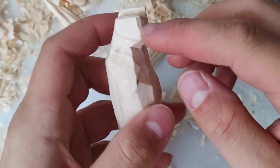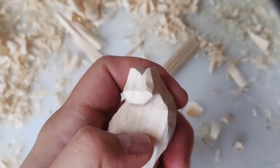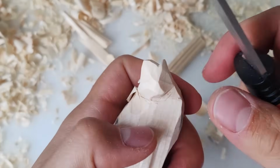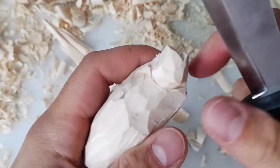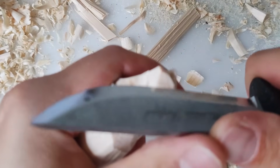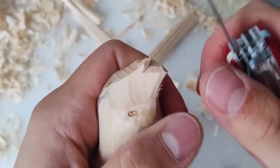Next I'm gonna take the ears a little bit more back to create a longer face shape. So just a few cuts like this to make the nose the most pointy part over here. Just a simple shape like this. And then the ears can be taken even a little bit more back. A few sweeping cuts like this will do the job.